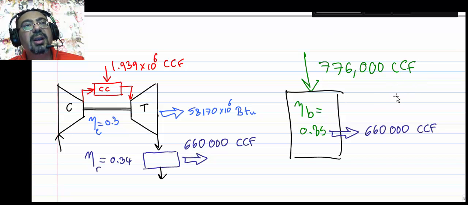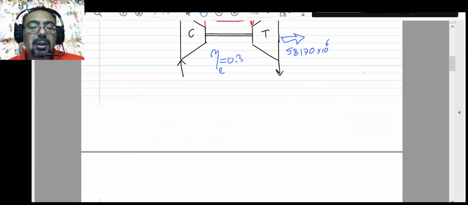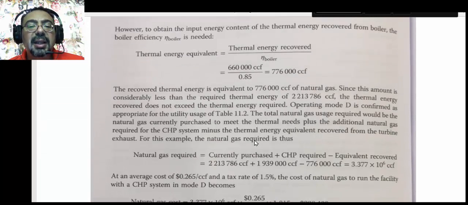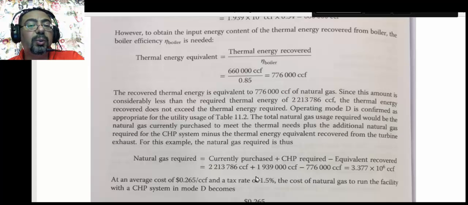By how much? This is the saving. So in the book, you will see at the end of the example, he's saying the natural gas that I need to buy is what I'm buying originally for my heating, plus the amount that the new combined heat and power cycle requires, minus the amount that I'm saving. That recovered thermal energy, as natural gas, will be subtracted from this. So I added a little bit because I'm making power, but I saved on the heating part.